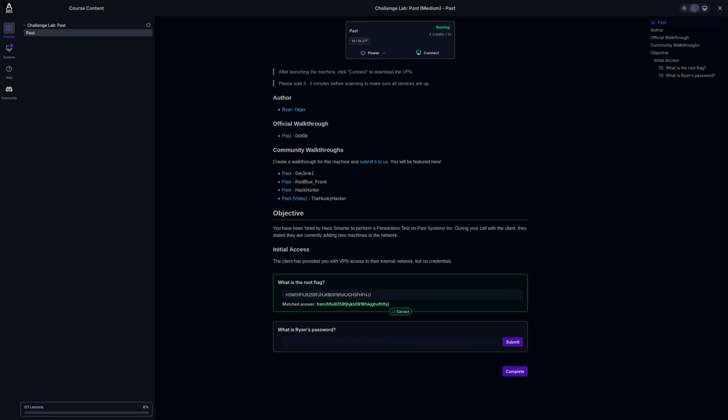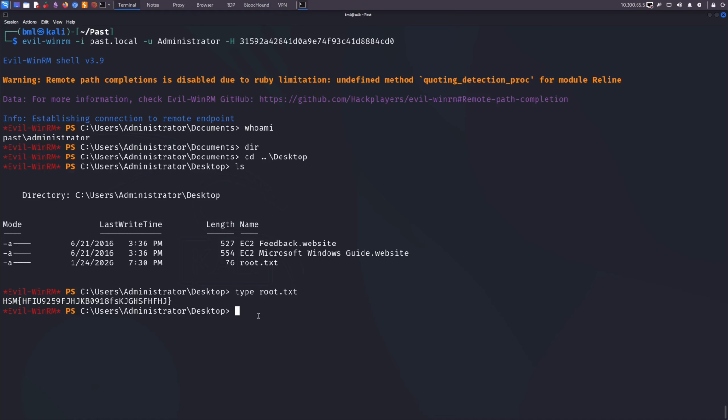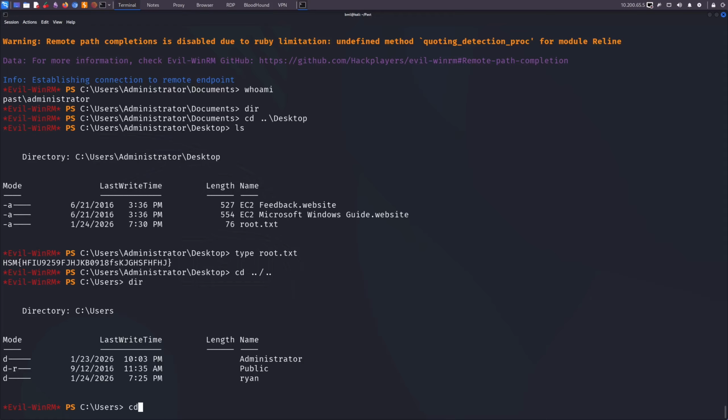Ryan's password. Okay, Ryan's password. So you have to enumerate the machine. Okay, so let's see if there's some folder for the Ryan user. There is.